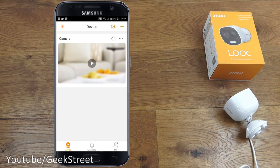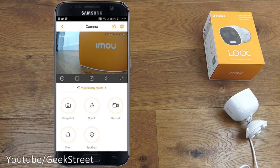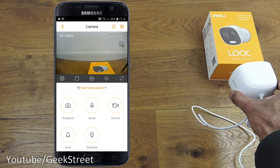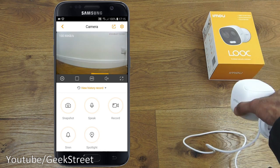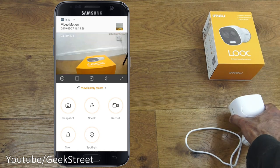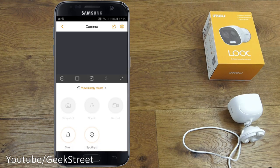The device is now added. Click the play icon to connect and give it a moment. There you go — it's connected. If you lift the camera up quickly you can see the slight lag in the stream, which is not too bad. Motion notifications are also coming through on the camera.